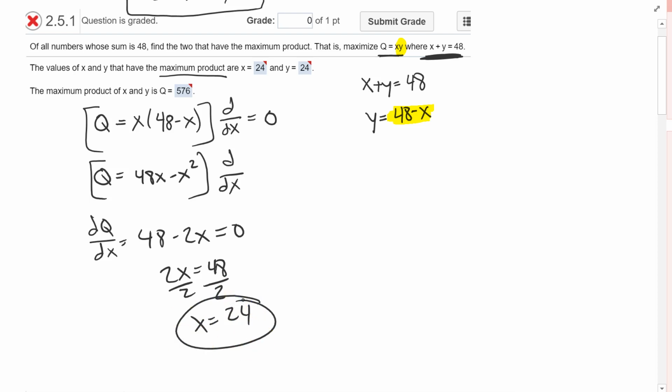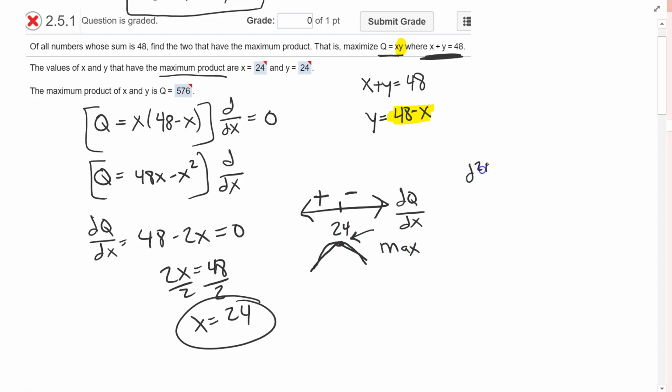To verify this critical point is going to then be a maximum, I could do the first derivative test. If I look at the derivative of q with respect to x, and look at the point 24, on the left side of 24, if I plug a number that is less than 24 into the derivative, I end up with a positive value. So if I plug in x is 0, I end up with 48, which is positive. If I plug in a number greater than 24, if I was to plug in 25 here, I'd end up with a negative number. So that tells me on the left side of 24, my slope is positive, and on the right side of 24, my slope is negative. So that tells me that this point is a maximum.